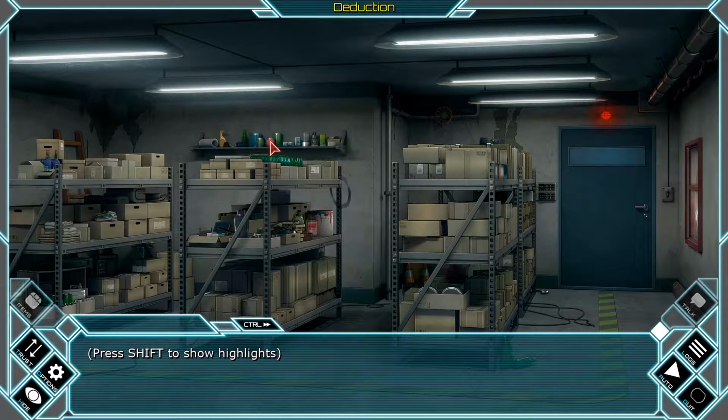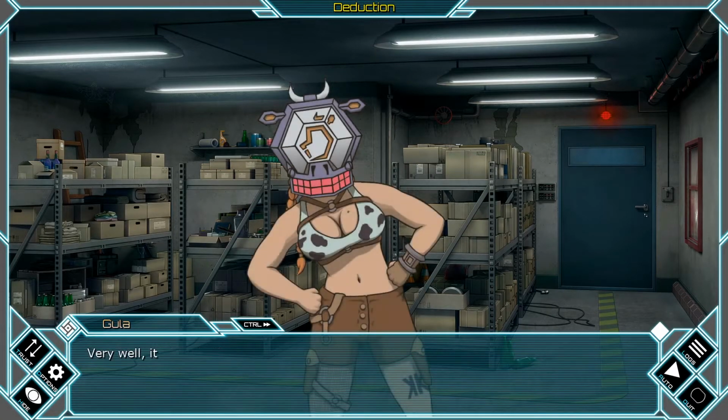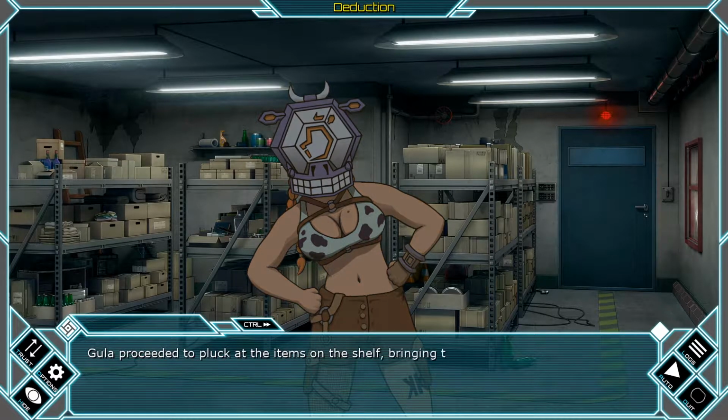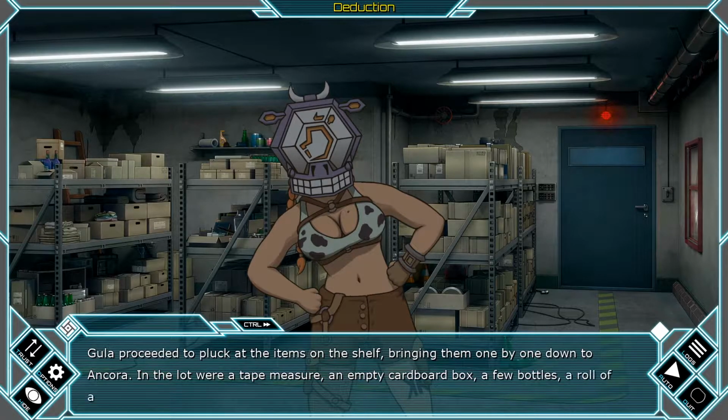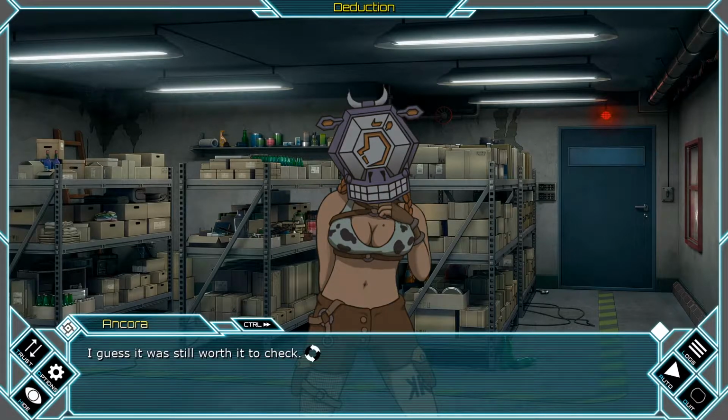I'm gonna look at the different shelves. I can't reach this shelf. Very well, it should be my task. Wow, thank you so much. Gula proceeded to pluck at the items on the shelf, bringing them one by one down to Ancora. In the lot were a tape measure, an empty cardboard box, a few bottles, a roll of aluminum. Never a useful object here. I guess it was still worth it to check.